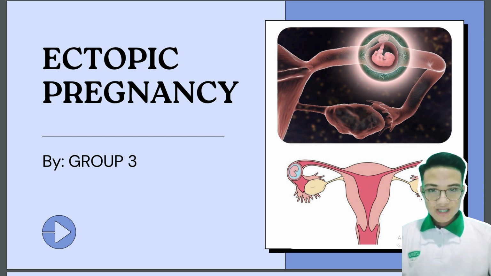First, it includes its definition. Second, the types of ectopic pregnancy. Third, its clinical manifestation. Fourth is the diagnostic findings. Fifth is the medical management. Sixth is the pharmacologic therapy. And last but not the least is the nursing management. Without further ado, let's start with the definition and the types of ectopic pregnancy.